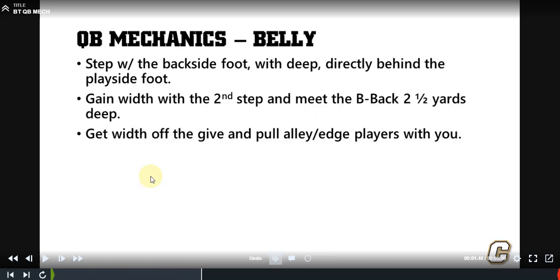Okay, so real quick, just quarterback mechanics. He's stepping as deep as possible, and he's trying to get the ball back to the B-back as deep as possible so the B-back can make things happen, because we don't know at what point the B-back's going to be entering the line of scrimmage, so he needs to have that ball early. And then we're also going to make sure that we carry out a good option fake to the edge, trying to pull anybody that might fit in late on the B-back.